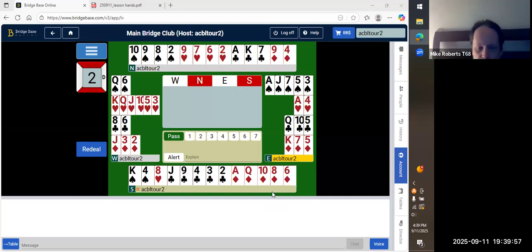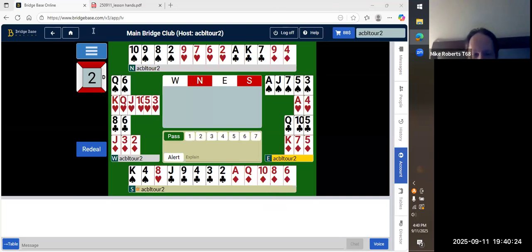If they've opened one of a minor, the majority way of treating it is you have hearts and the other minor suit. This is known as the two lowest unbid suits. Some people just play it's always minors, but that's a minority treatment. So we're going to go over four of the boards and just some points I'd like to make, how to play it, how to defend against it.